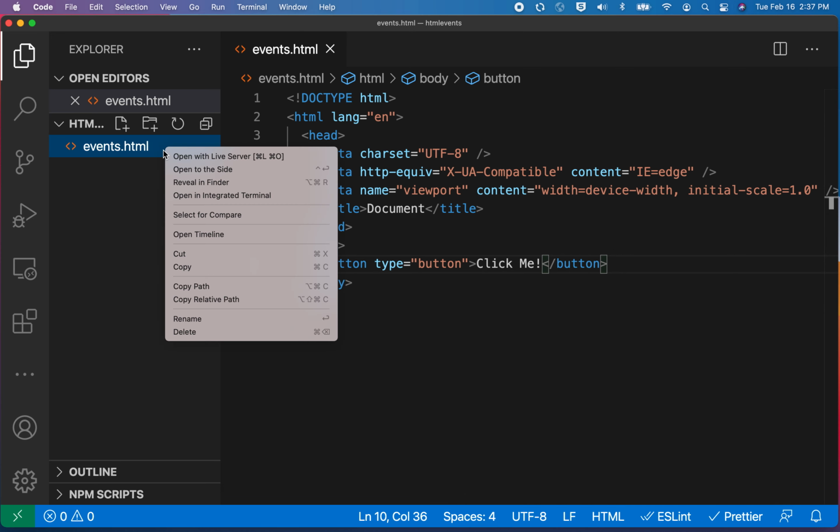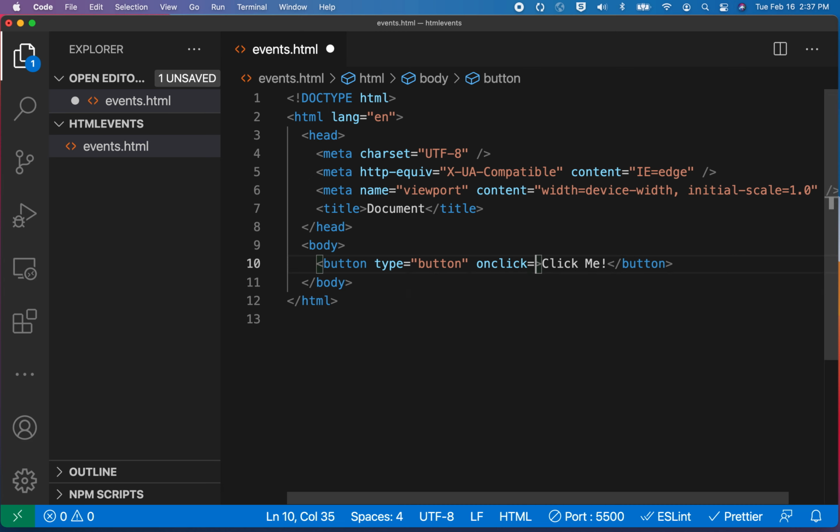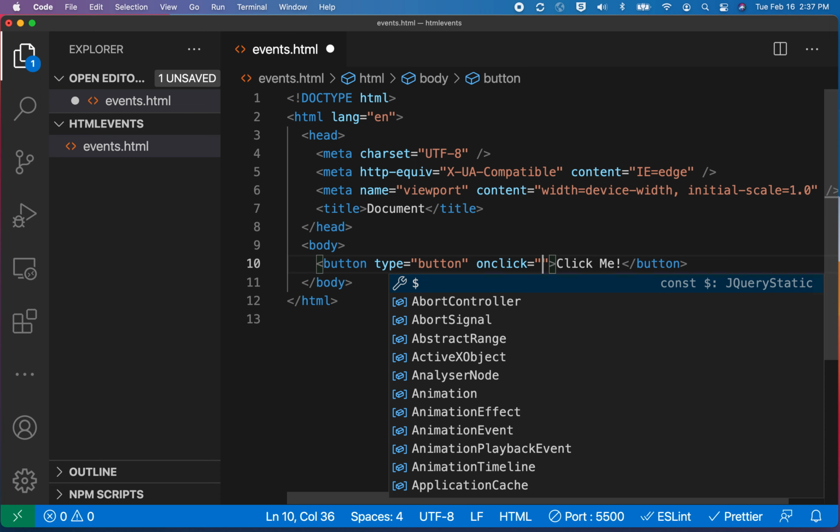And after having done that, this page comes up, and if I click, nothing happens because I haven't programmed a listener associated with that click event. But here's something that I could do. I can go on click, so this is one of many attributes like on mouse over, on double click, etc. I can put this event listener here, and then I'm going to say I want to do, how about an alert?